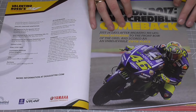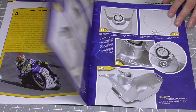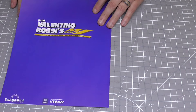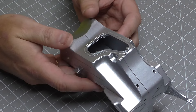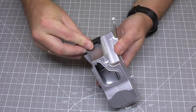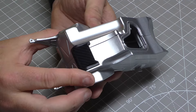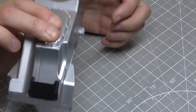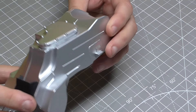Moving on to stage 65 — here's the magazine and it looks like we are going to be taking some more fuel tank components and adding these to the main section. By the end of it we've got some tubes coming out here as well — there are hoses and tubes all over this bike. So let's get this one open. I'm going to bring the tank over and I'm taking this panel here — that's going to clip into the lugs on each side, quite tight, fits in perfectly. I'll do the same with this massive panel here — clip in with lugs — push that into place. I've applied a little bit of glue to this one because the pegs don't keep it flush and tight.